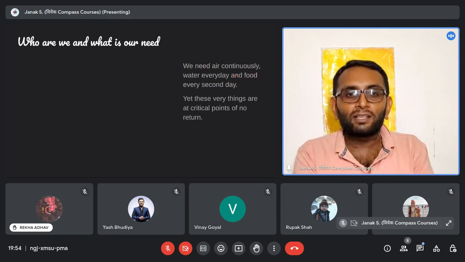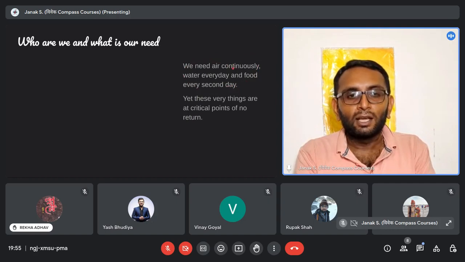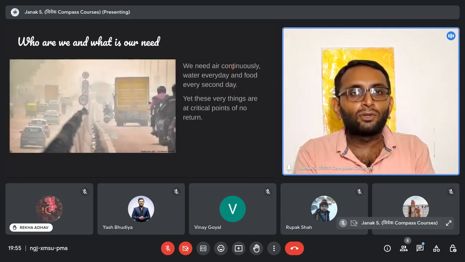It should be rephrased, I think, in schools or whatever. So for this, what are we doing? The three things that we need, one of them is really continuous. That continuous thing that we need, what are we doing to it? This is the nature of the continuous thing that we are needing.